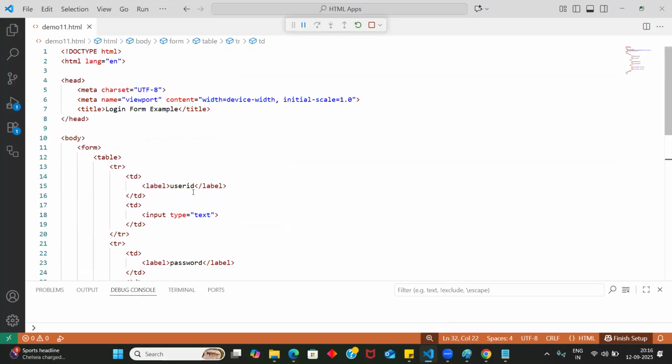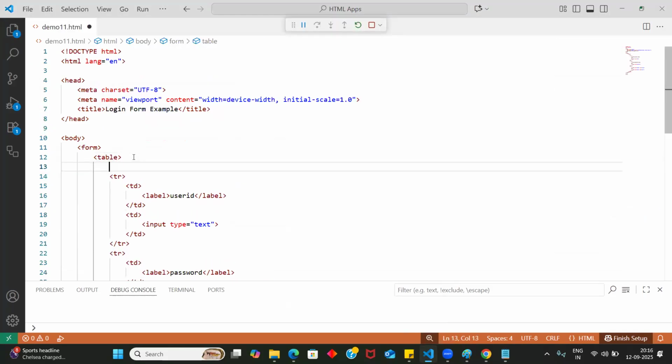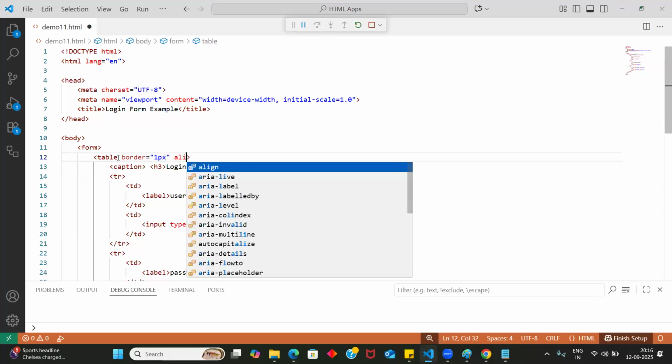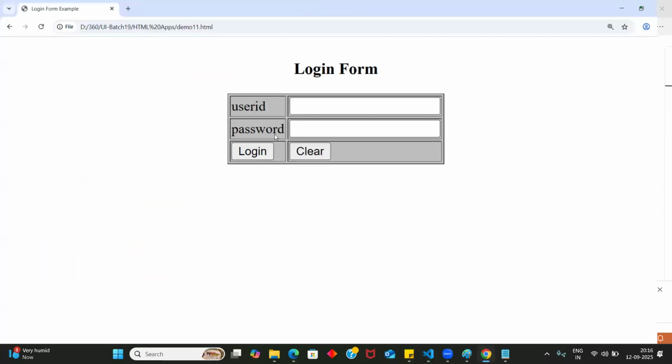And also, I think we missed this one, right? Login form. You can keep it as a caption if you want. And if you want to see the borders for a table, you can do this. If you want to move the table to the middle, you can do this. If you want to make a background color, you can do this as well. You know this already. And there are 2 more attributes. Can anyone say? Cell padding and cell spacing. Correct. That's always optional. If you want to give it, you can give it.